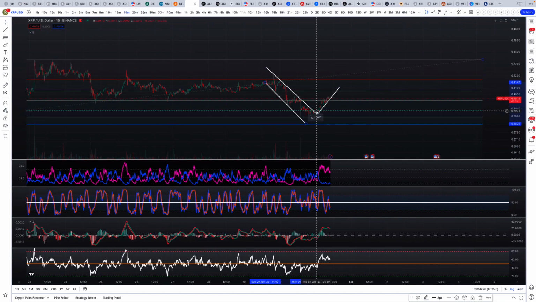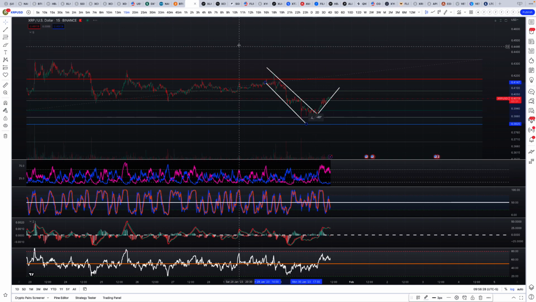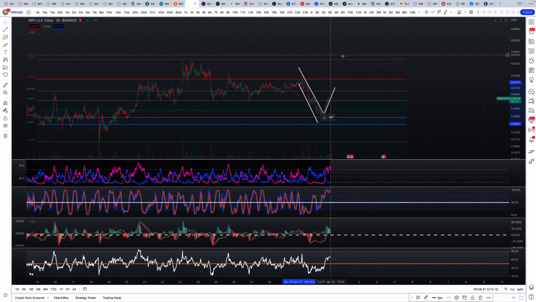Yeah, like boom, switch trends this morning. That's because the dollar is going down. And right now we are just trying to hold support above this kind of cluster right here. So yeah, that's why I want to see us hold above 40 cents. If we go to the 30-minute again, we want to see the momentum keep coming up here.